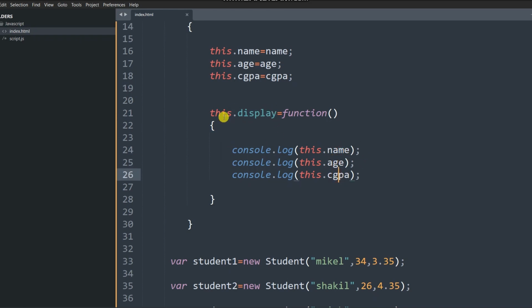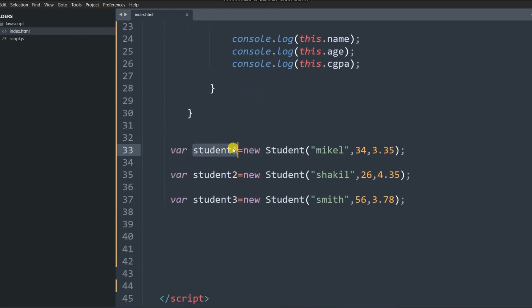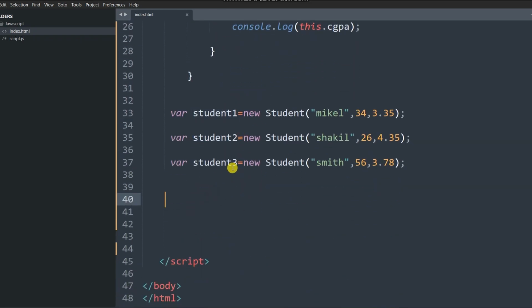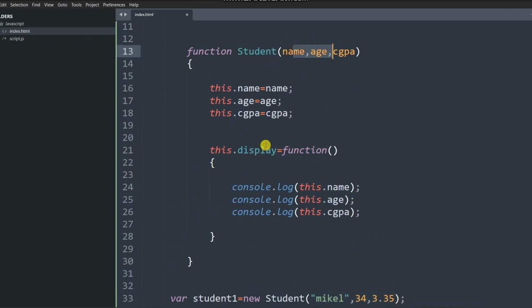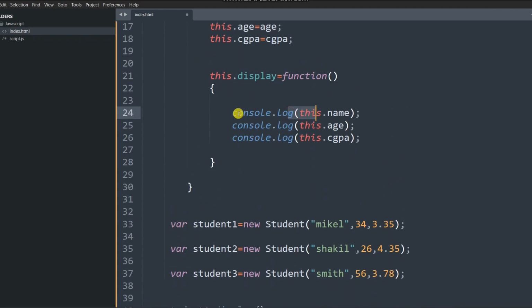Let me just show you how you call this display function. Here you can see we have student1 data. So here we are going to say student1.display. It means we are calling this data and we want to display it, and we already mentioned console.log, so it will show that name, age and CGPA.